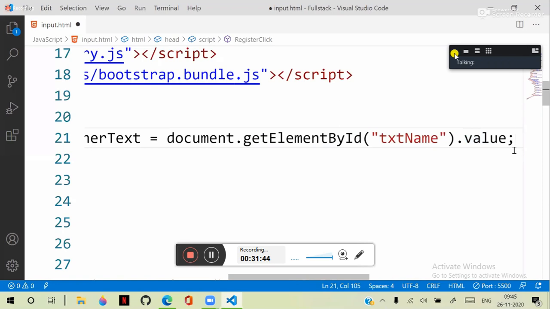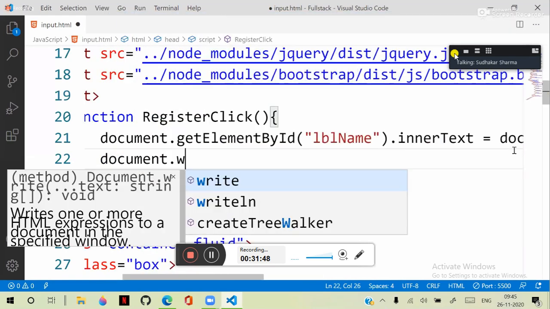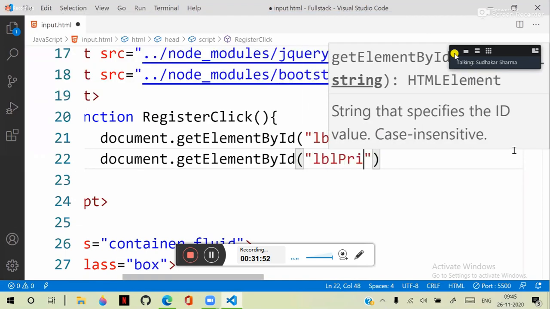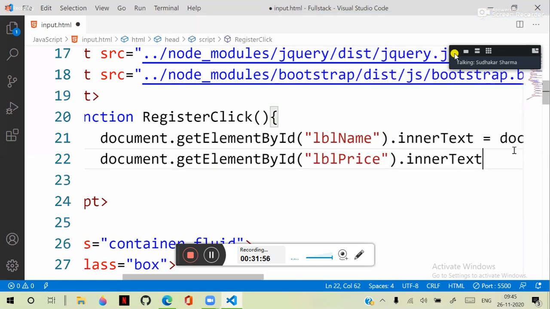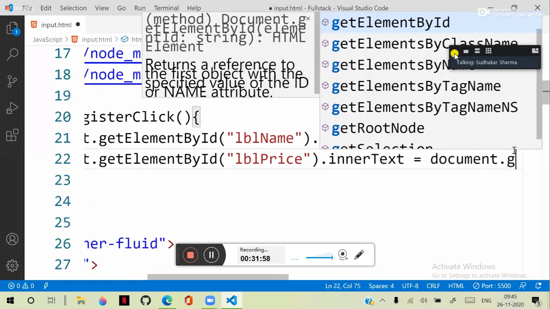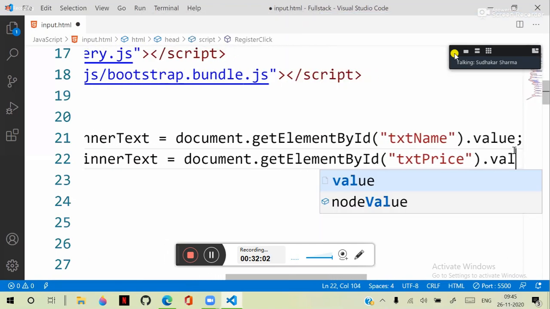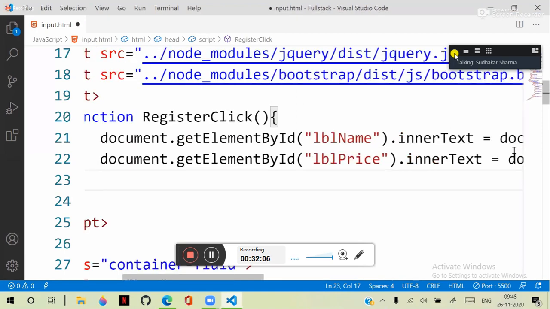Same, I have to use the same document dot getElementById. So LBL price dot innerText is equal to document getElementById txt price dot value. The value present inside the price text box.